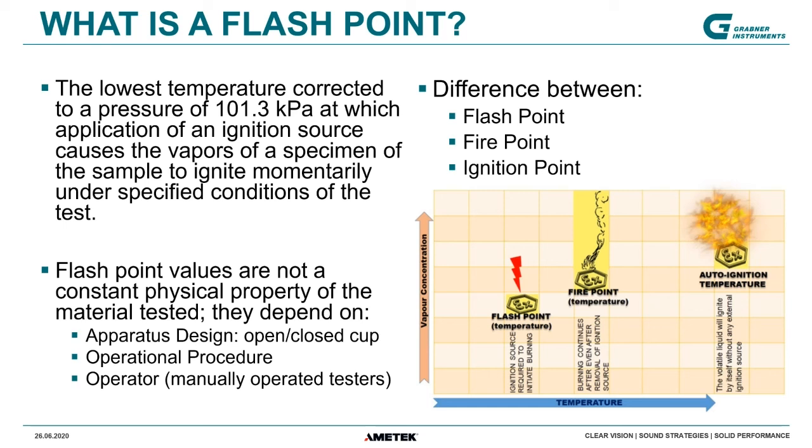So the flashpoint is basically the temperature when you have a little spark above the vapors of the sample, and it starts burning. But it does not mean that the sample then completely explodes and burns forever, because when the sample continues burning, there must be enough energy already coming from the heat, either from the initial flash or from the sample itself. And when it continues burning, we talk about the fire point.